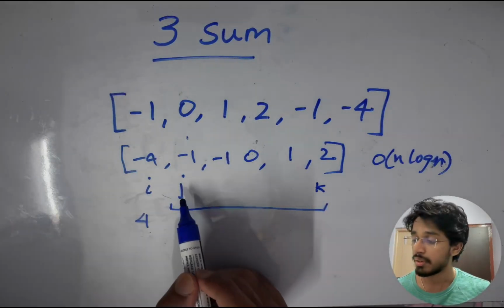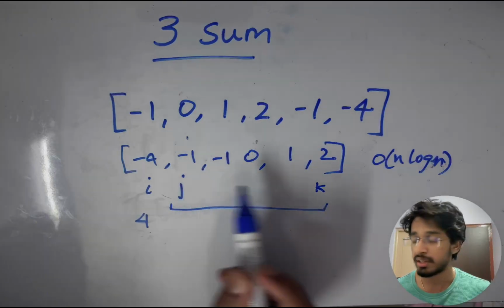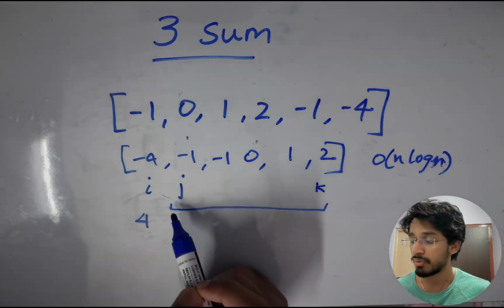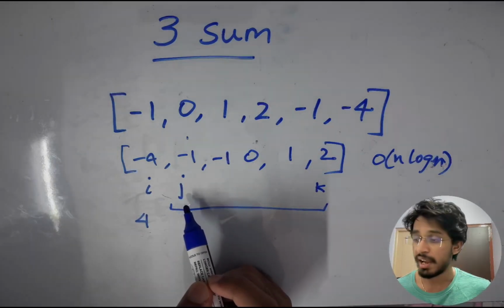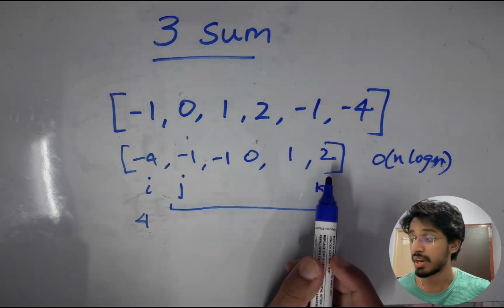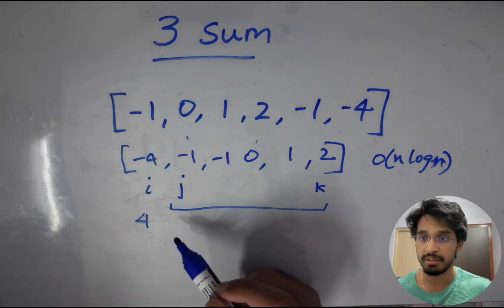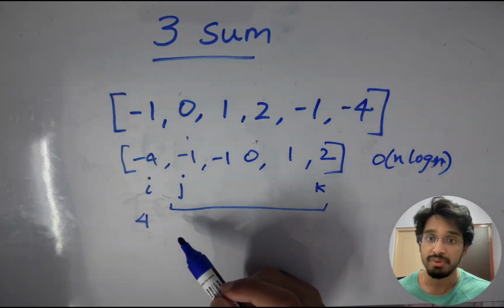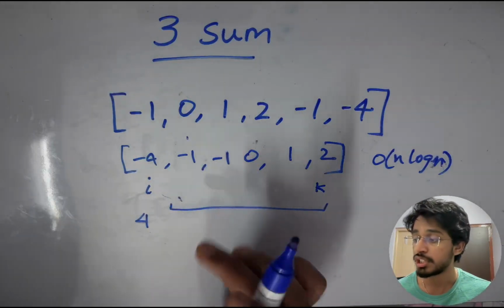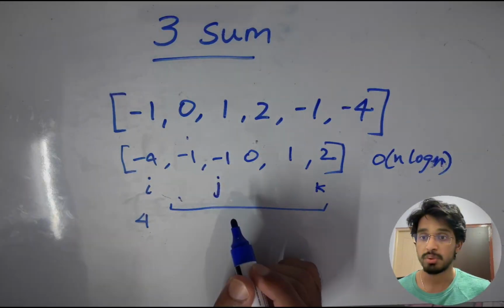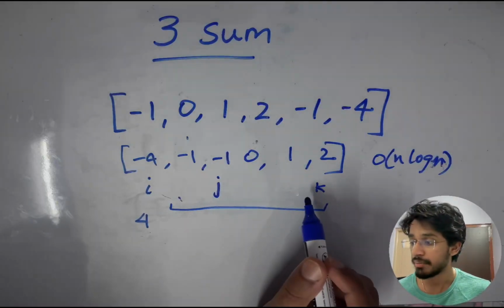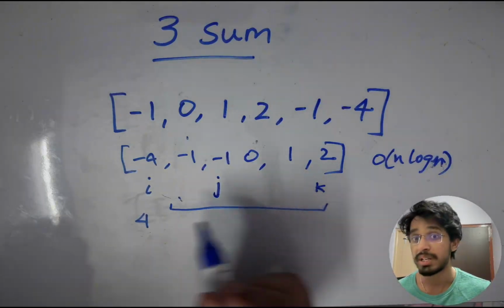Okay, so j is pointing at -1 and then k is at -2. So now we just need to check by adding j and k. If we add j and k, it becomes +1. So is 1 greater than 4 or less than 4? It is less than 4, right? So that is why we increment j. Now again we add j and k. So again the value is 1. So 1 is less than 4.